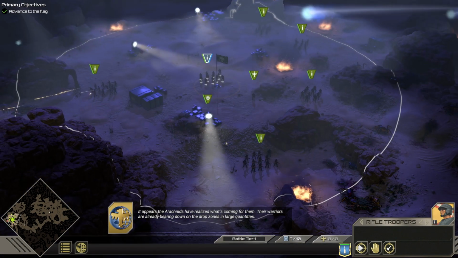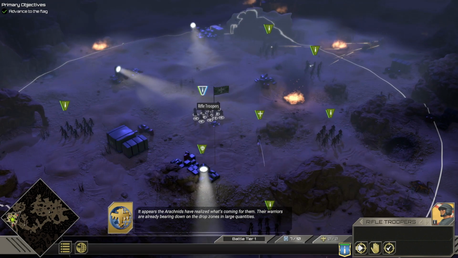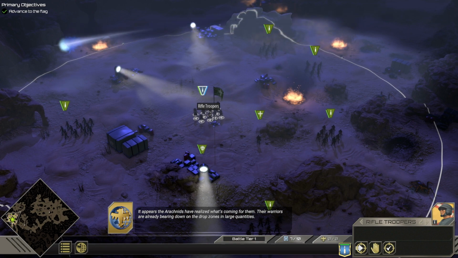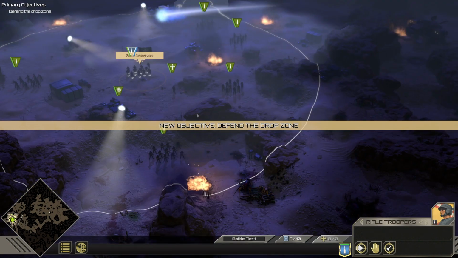It appears the arachnids have realized what's coming for them. Their warriors are already bearing down on the drop zones in large quantities. Alright, defend the drop zone.